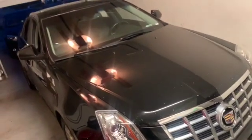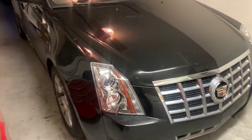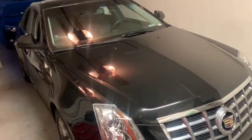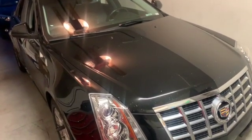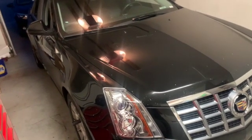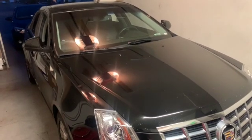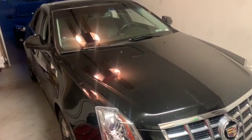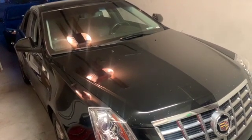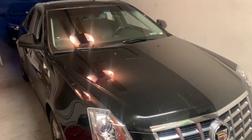What's up, guys? So tonight we're gonna be doing the front pads and rotors on this Caddy. It's a 2013 Cadillac CTS with a 3.6. All we're doing is front pads and rotors. It's got a pretty good pulsation when getting on the brakes, like coming off the highway at high speeds. So yeah, we're just gonna go ahead and hang and bang this thing. Just thought I'd record it, and why not make a video, right?